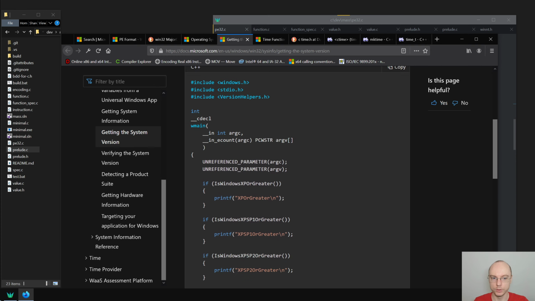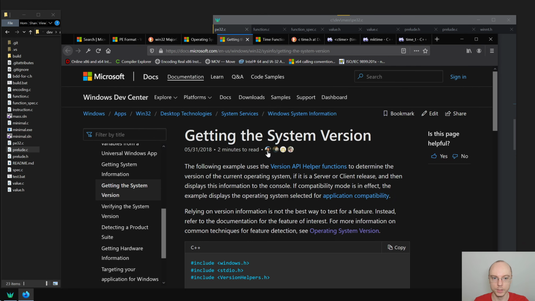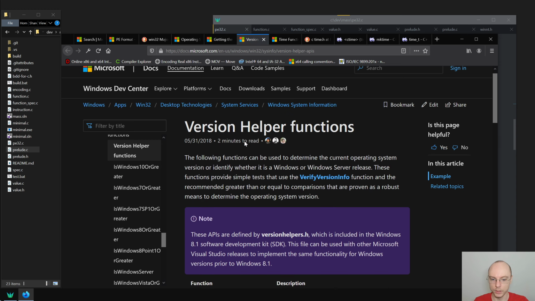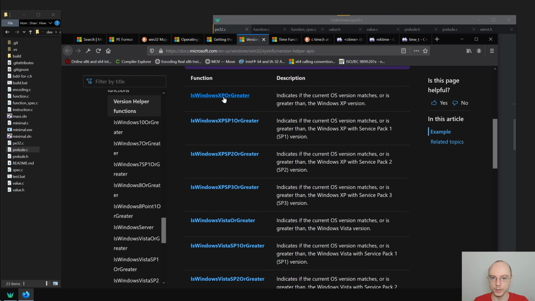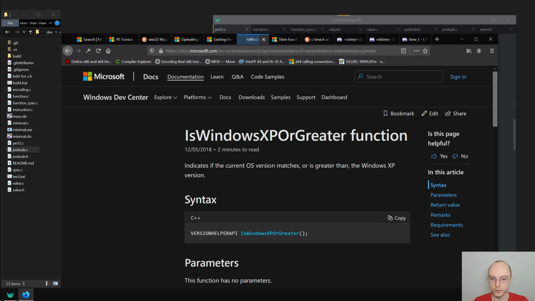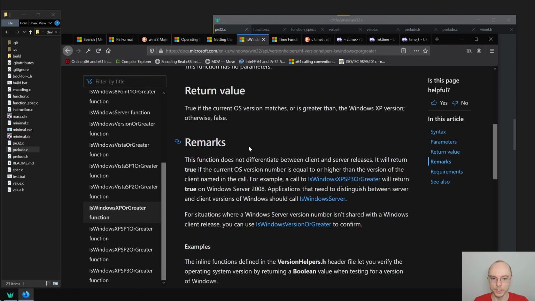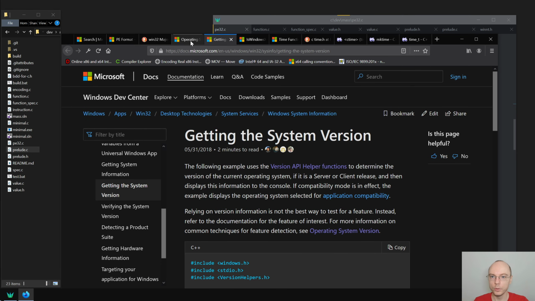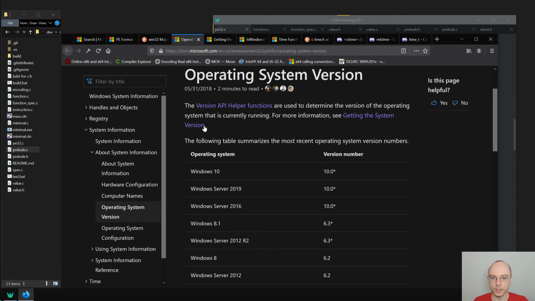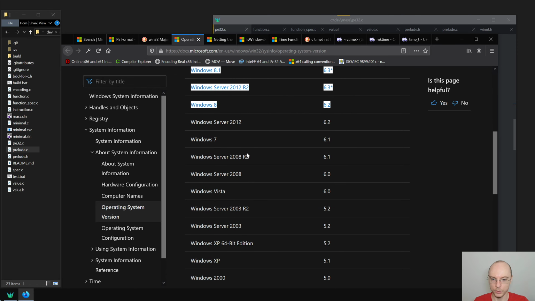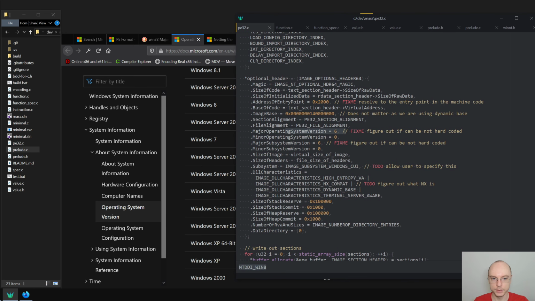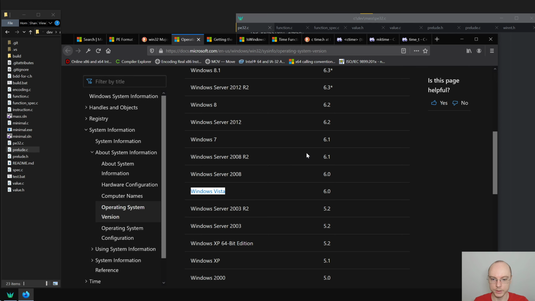There is version helpers stuff. Can I look at version helpers? Is Windows XP or greater? That's not really what I want, because I just want this stuff. I want to know what I can target. So basically, if we are saying 6, we are saying that I'm targeting Windows Vista.